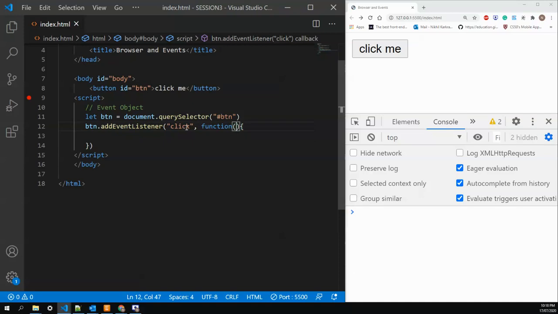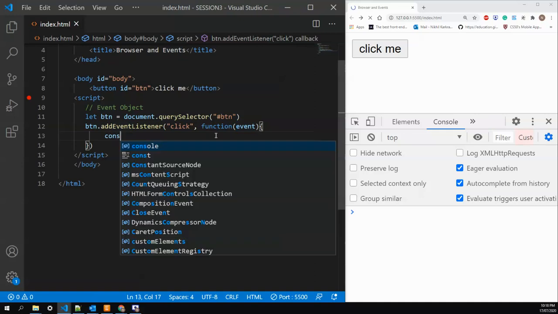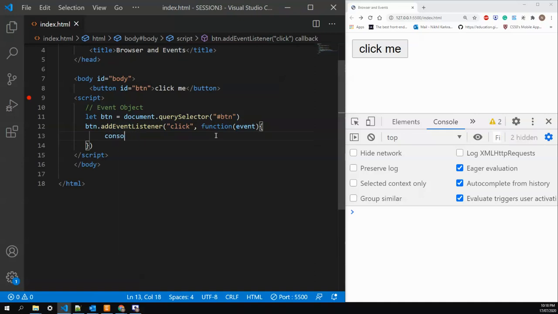Every event listener will receive an event object. This is the event object. It has many properties. If I print it here, let's see what all properties we have.